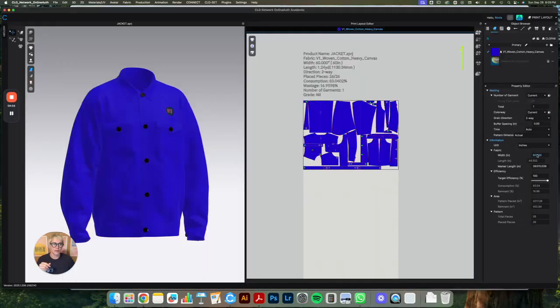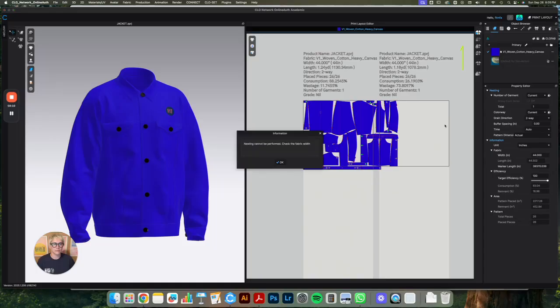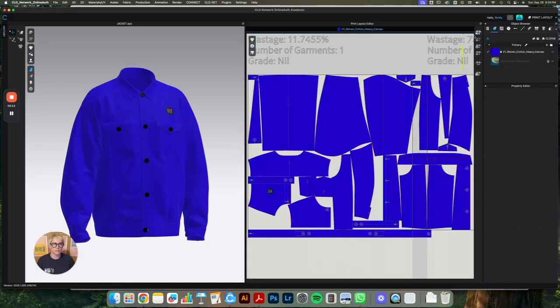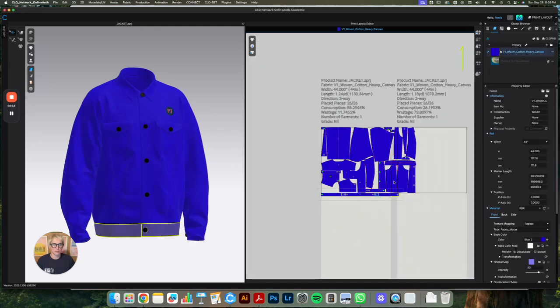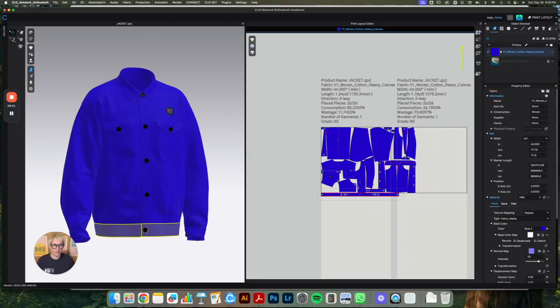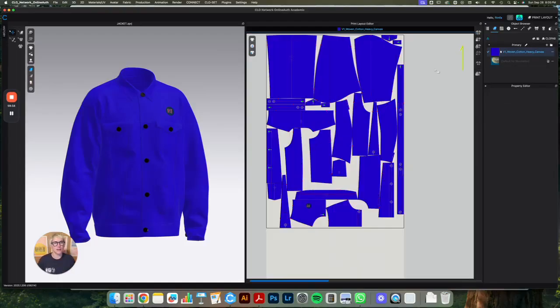So let's say we were stuck to a 44-inch width. It's not letting me make a nest because this piece I rotated on the wrong grain and it's too wide for the fabric. So I rotated it and it should nest just fine.